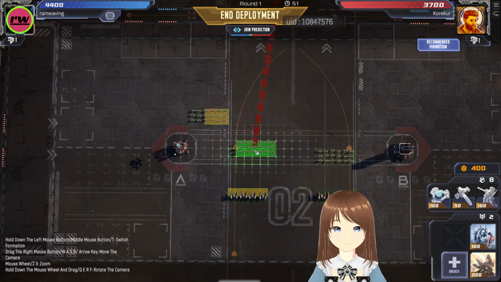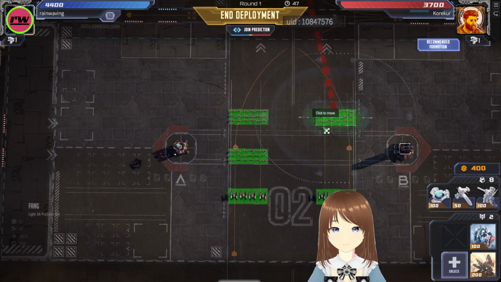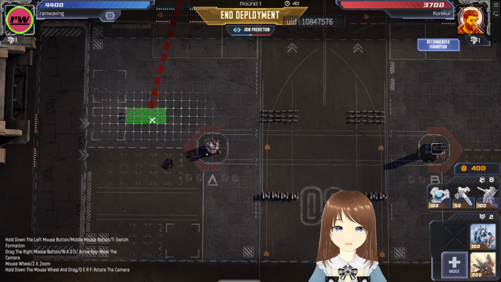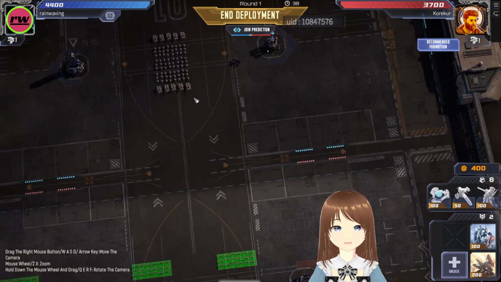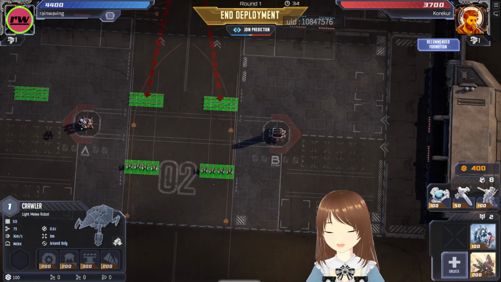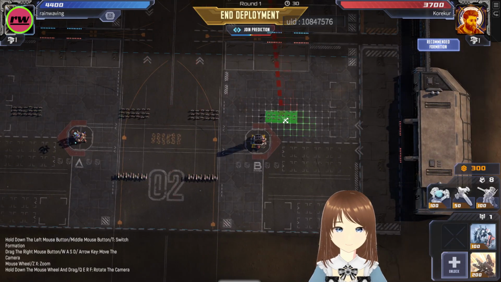1, 2, 3, 4, 5. And then these guys go up here. These guys go up here, boom. These guys. 1, 2, 3, 4, 5. Okay, what does he have? He's got crawlers, sledges, and his supply specialist. We're gonna go ahead and finish off our front line of fangs on this turn.